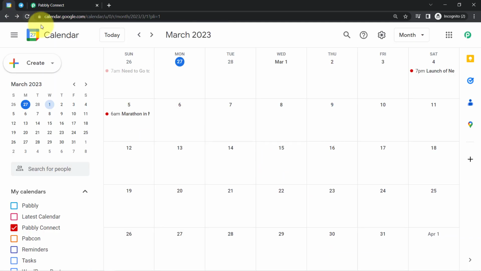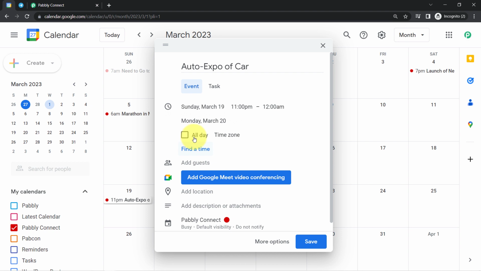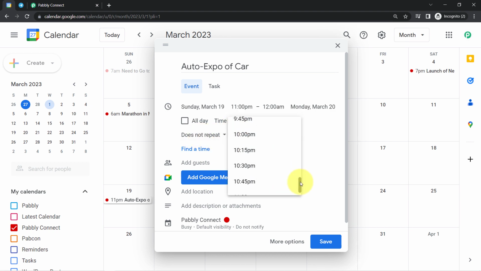But right in front of you, I am going to create a new event. So assume that I am about to conduct an event in the month of March, basically on a Sunday, and the event will be held on the 19th of March. Firstly I will provide the name as, let's say I am organizing an auto expo of cars. Auto expo of cars. So I have provided the event name, and the type will of course be event, and the date I have already selected, Sunday March 19th. Here I will also add the time, and this auto expo will start from 7 p.m., or let's say 6 p.m.